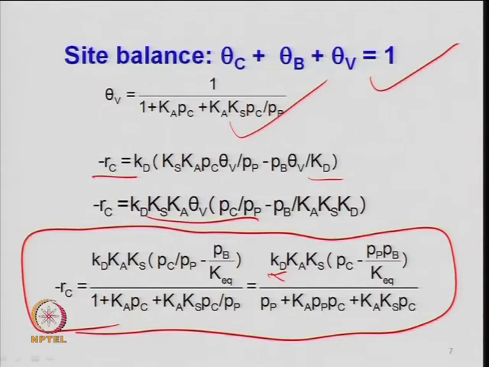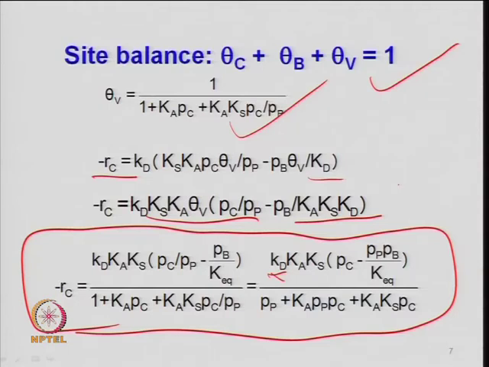So, that is the temperature dependent term times the driving force, which is P c minus P p P b upon K equilibrium, which is written here, right. As I told, when the overall reaction is at equilibrium, as observed from thermodynamics, the net rate is 0, right. If you make it 0, you will have the same equation we have discussed before, that is P c upon P p minus P b divided by this is equal to 0. So, this will be your K equilibrium, the overall equilibrium constant for the reaction.